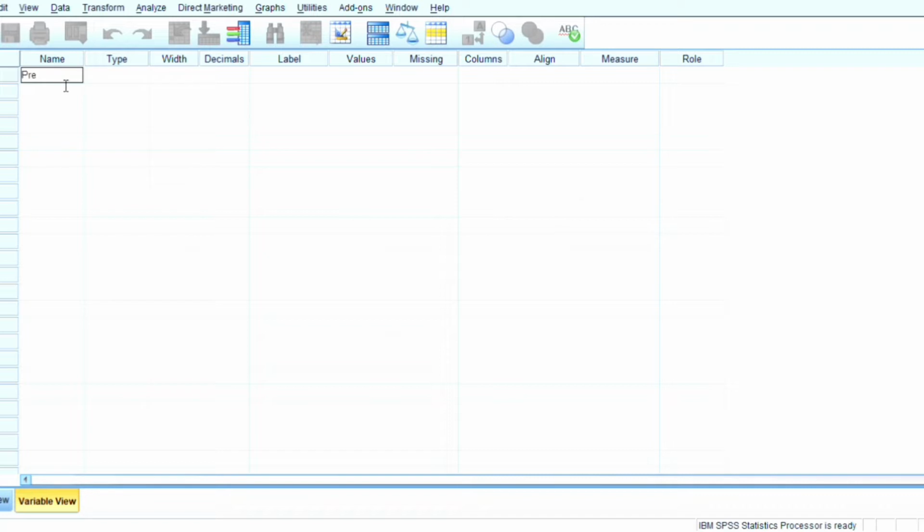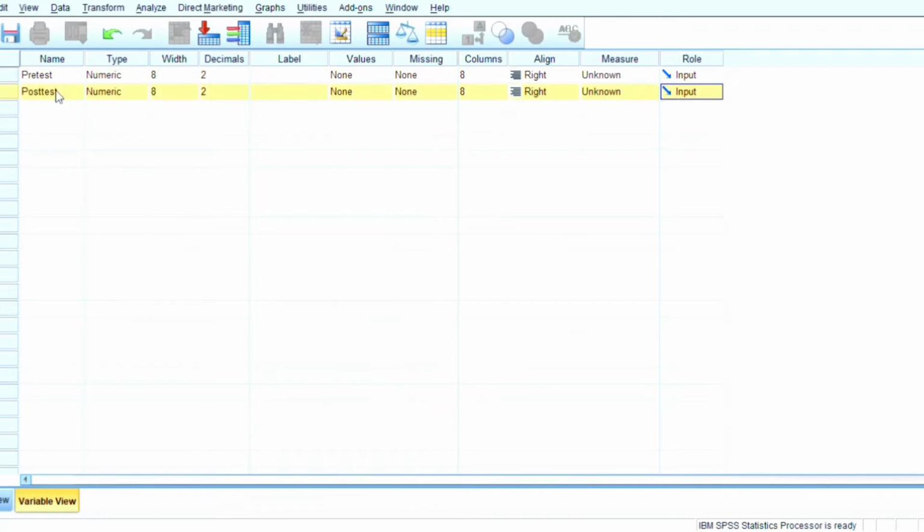You can click Variable View and fill the name here with pre-test and post-test. Then you can change the decimals here to 0, for both pre-test and post-test.